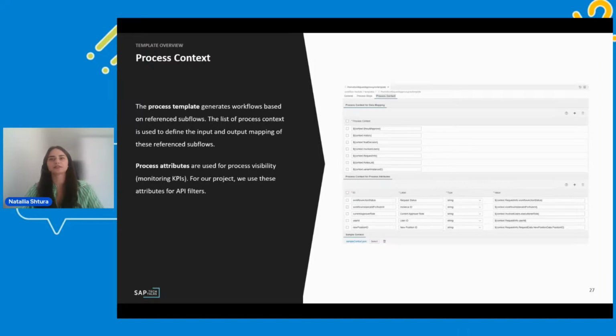You can add only 15 attributes, and add information from the process context to these attributes. This is like dynamic attributes.